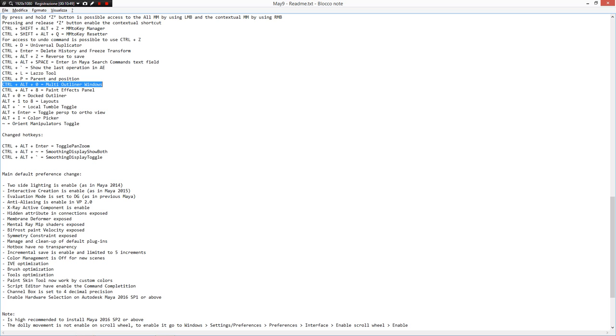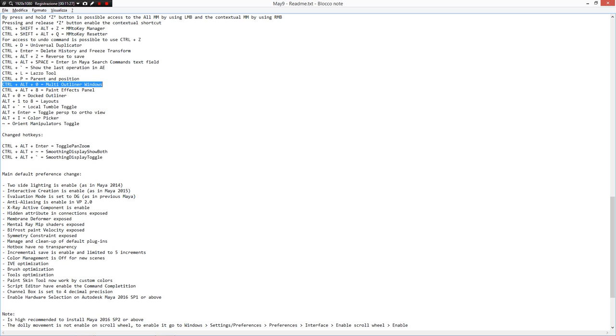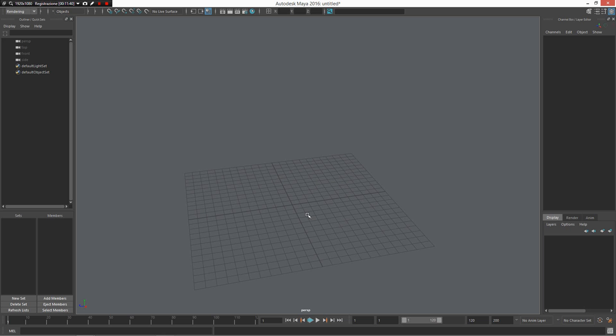Paint FX panel. This is a really interesting tool. The older users of Maya remember probably that when you pressed 8 in Maya 2014 or before, it opened a 2D panel where you can use paint effects on a 2D canvas. But in Maya 2015, they removed it. I decided to re-implement it, but not on the 8 key, because sometimes the 8 key is too easy to press, and sometimes going out of the canvas mode can be difficult. So I decided to re-implement this functionality of Maya, which I think can be cool, but I connected it to a more complicated hotkey, Ctrl Alt 8.